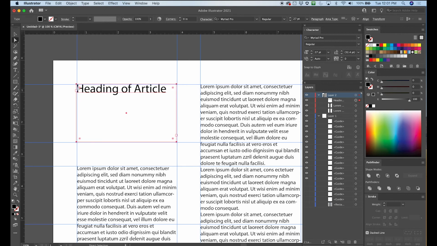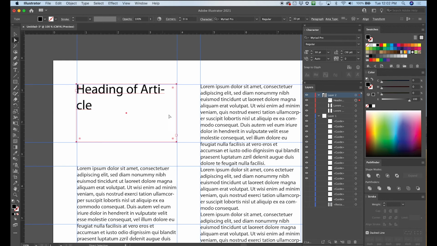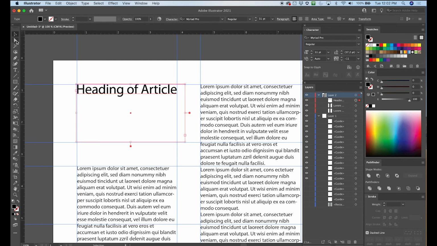And I could leave it like that, lined up to the left. I could go ahead and make the text larger so it fills the space and it hits both edges. Let's see what that looks like. And to do that, I'm going to have to mess with my sizes here. So let's take this and make it a little larger. Now I can make it one size bigger, and then I can change the tracking and make it fit there. That's one way to get it to fit.